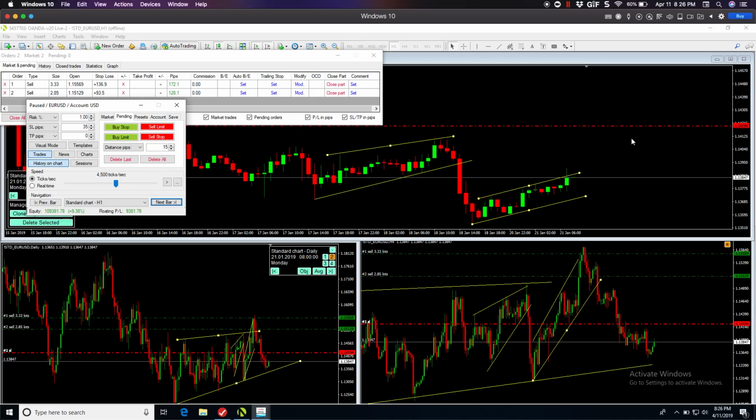Okay, all right, so there we go. We got basically what looks to be a third touch. We'll just clean that up a little bit. Now, what I'd be looking for is some sort of rejection to showcase. I mean, we have this high test here, so that's the first element I would look for personally.